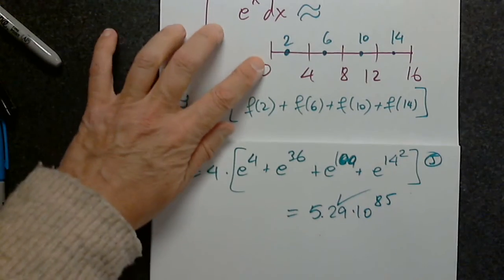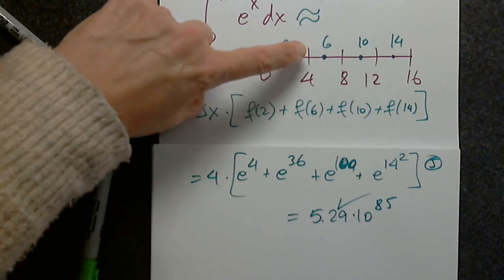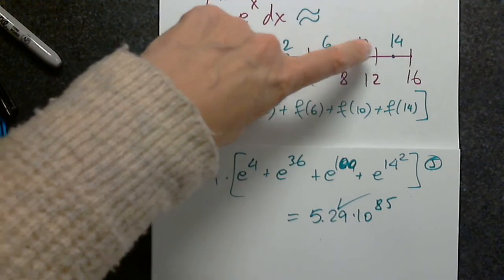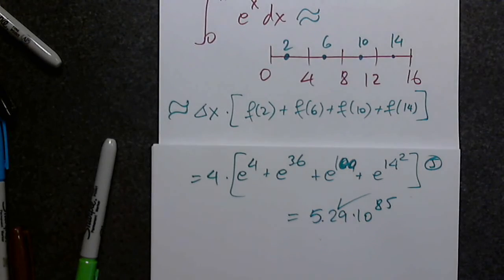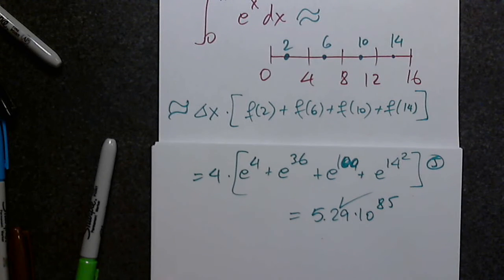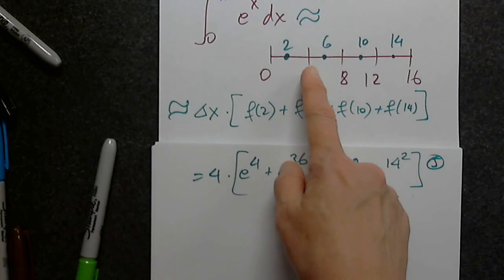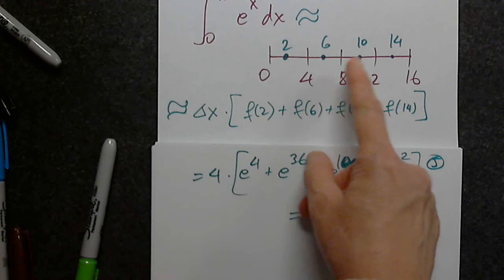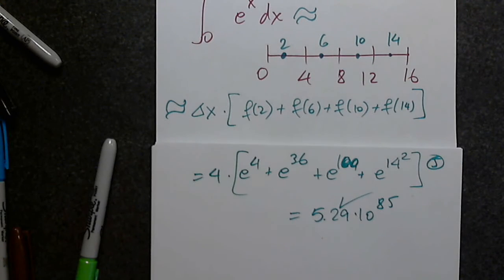You're talking about left and right. Yes, then you will write 4 times f of 0 plus f of 4 plus f of 8 plus f of 12 for the leftmost point. Now, if you want the other one, then you will have 4 multiplied by f of 4 plus f of 8 plus f of 12 plus f of 16. But either one of them will not be the best approximation. The midpoint will always be the best. Very good. Is that clear? Perfect.